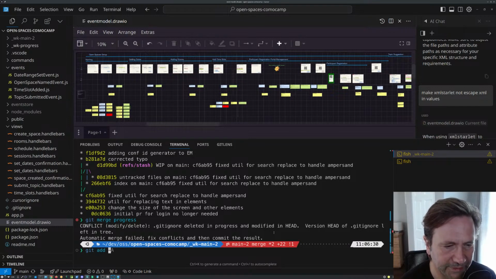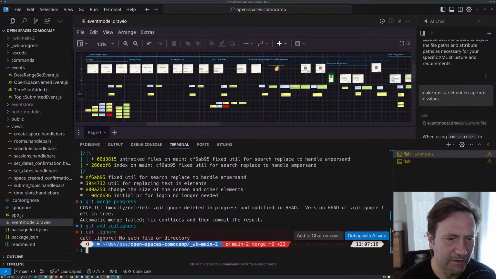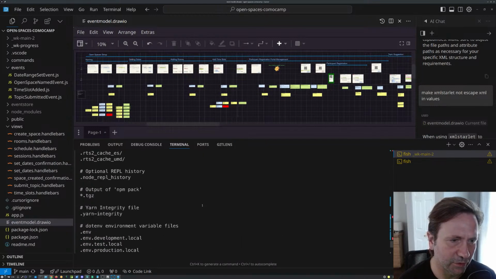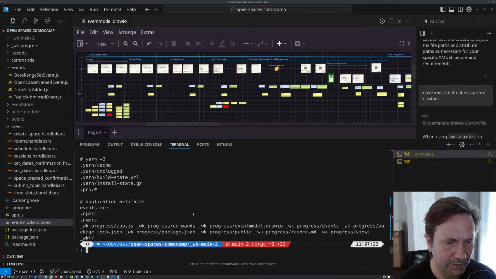So git add .gitignore, cat .gitignore just to make sure there are no markers. It's just the whole contents, because the other side was deleting the whole file. So now we're good. So git status.